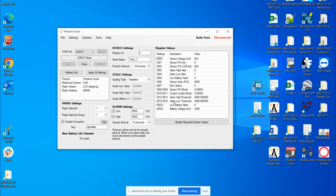You want to look at the sensor PSI as a float, so registers 3008 to 3009. My Pressure Scout, for example, is a 0 to 5000 PSI capable Pressure Scout. I'm reading 8.39 at environment. That is within tolerance. These Pressure Scouts are expected to have, at environment, a pressure sensor reading within a half percent tolerance. This 8.3 out of 5000 is well within that tolerance. So no need to worry about that.